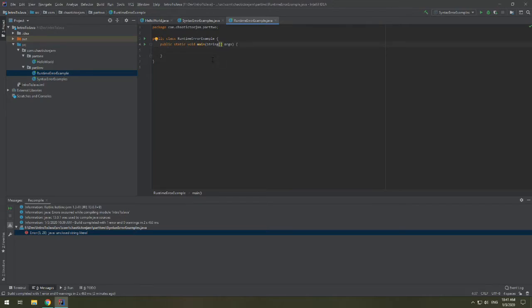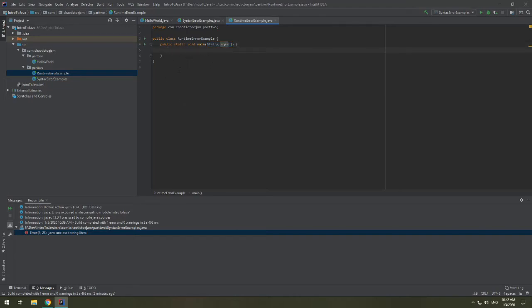Actually, sometimes when I'm typing very quickly, I don't really pay attention to what I'm doing there, and they might flip. String args, you might be asking, what is this? These are arguments that are sent in when you're compiling. If you do java and then let's say RuntimeErrorExample.class, then you put in arguments that would be sent in from that command line. We're going to learn more about that going forward, but you don't need to worry about that right now.